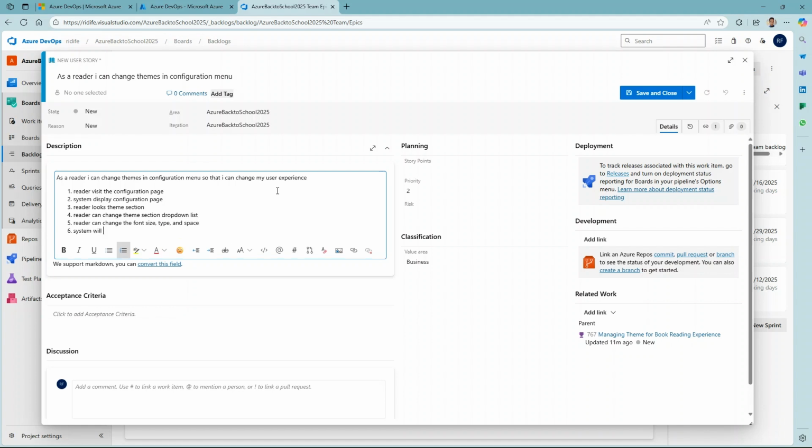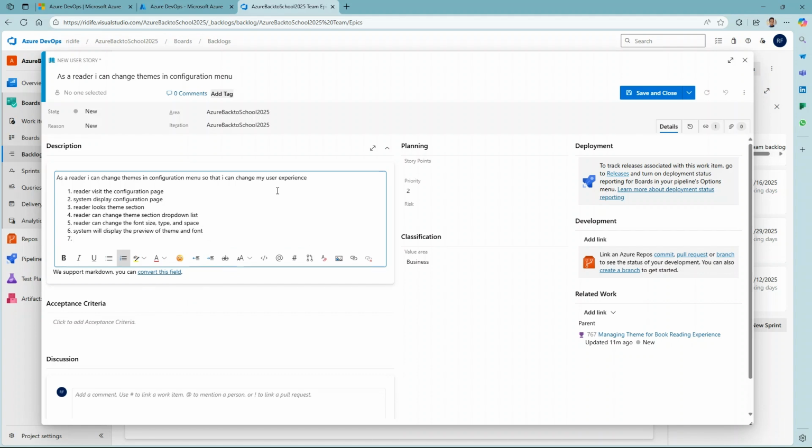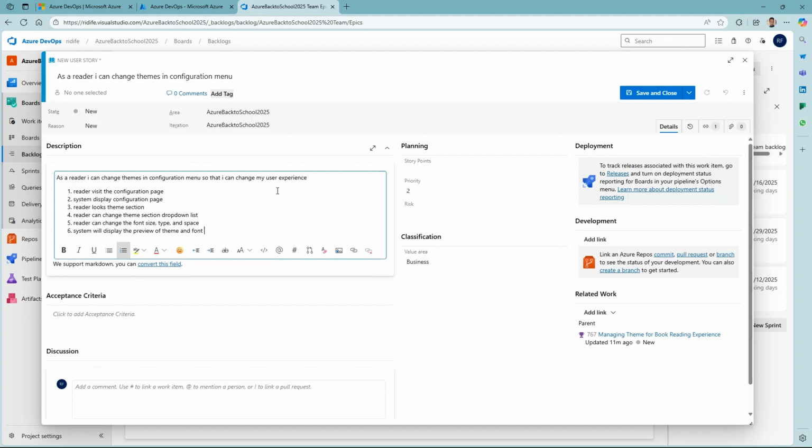System will display the preview of the theme and font. Okay. So these are the descriptions of the user story. You have the user story title and also the usage scenario below in the description.